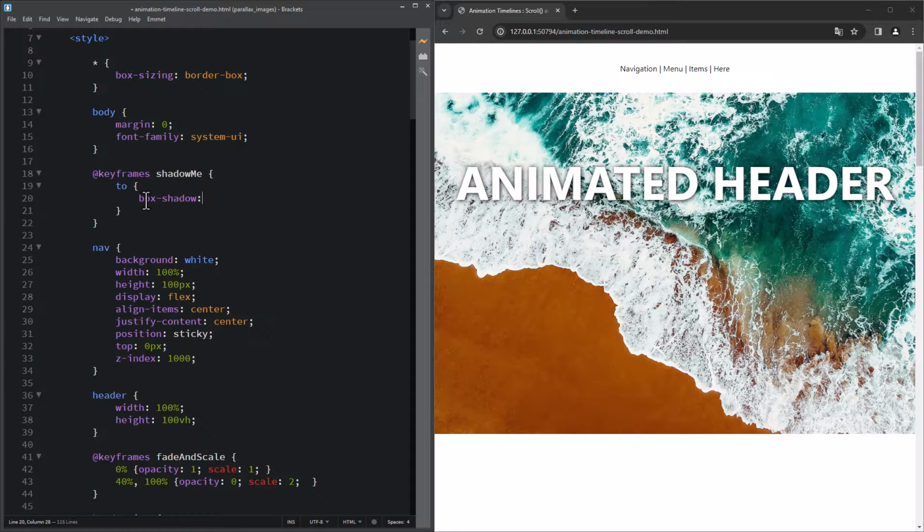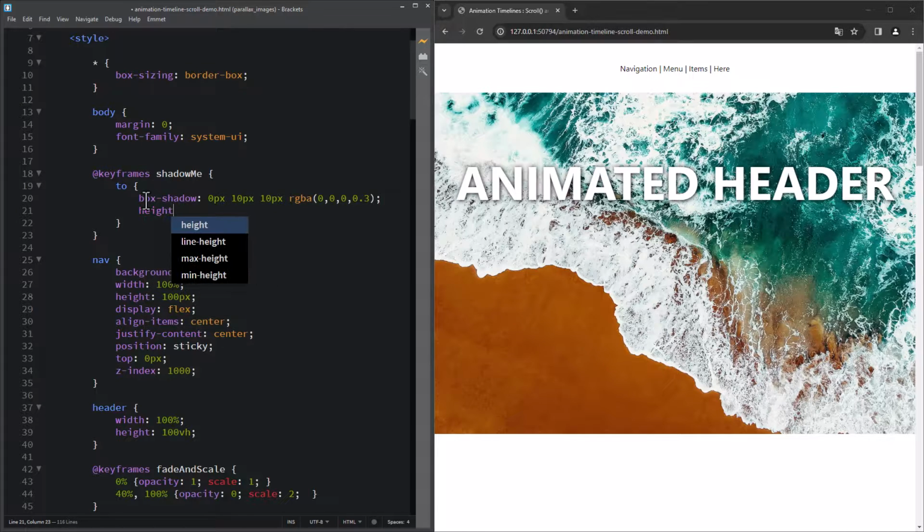And I want that box shadow to be, let's say, 0 pixels, but a little bit on the bottom, a little bit of blur, and we could have it with RGBA, because when you just use black as the color, it gets a little too dark, so I want a little bit of transparency on that. Maybe I'll say 0.3 for the alpha on there.